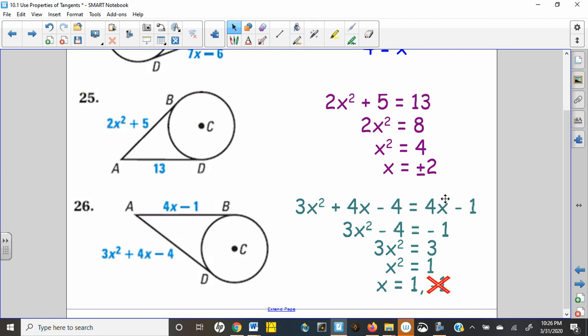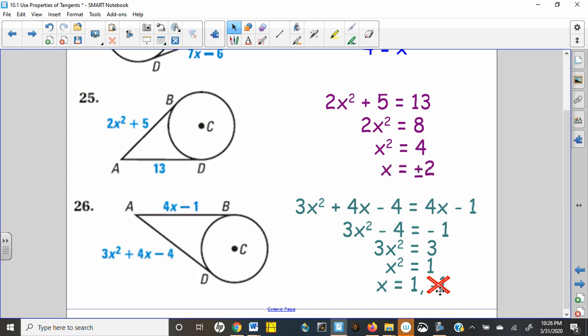Now, usually the minus isn't going to help you because you can't have negative distances. But if I plug -2 into this equation, it's going to square to a positive 4 immediately. And so it does work. You're going to get a 13 whether you put a positive or a -2 into this equation. You have to keep both answers on this one. If you don't, you only get half credit because you missed a full answer.